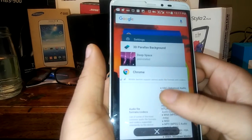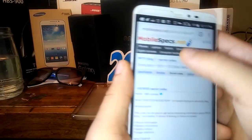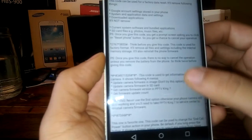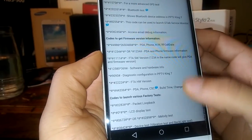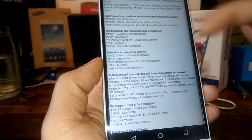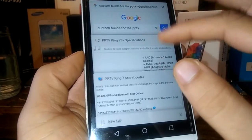Let me return to the Chrome, and I have the product code site here. If you go to mobilespecs.net and type in Pptv, you'll get some secret codes on how to manipulate some of the features inside it with the dial pad. You'll be able to change some of the features to your liking. You could do a whole lot of factory tests, and no answer and call forwarding, and customization inside of the phone, all by typing these dial codes in the dial menu. So if that's something you want to play around with, definitely check it out as well.